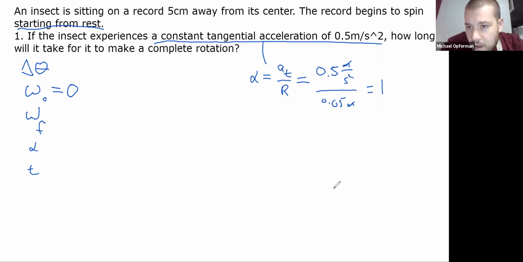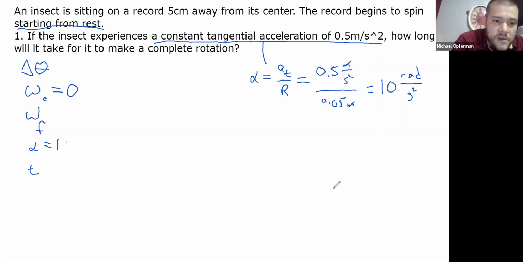And that gives me, meters cancels out with meters, 10. And if you're following the units carefully, it's actually 10, and the unit is 1 over square seconds. But because we're working in radians, you can actually just toss a radian in there, because radian is a special unit that can appear and disappear at will, because it's not really a unit. It's kind of a natural quantity. Okay, so we've got alpha is 10 radians per square second. So let's put that over here. Alpha is 10.